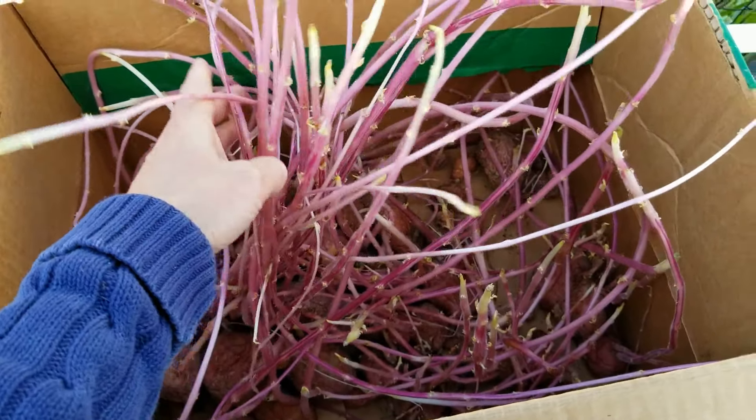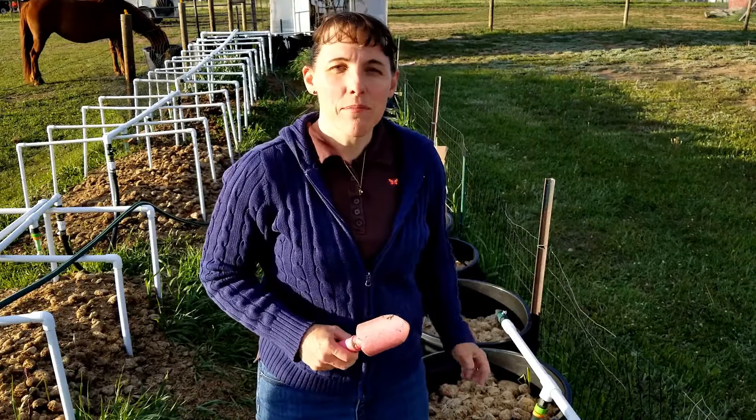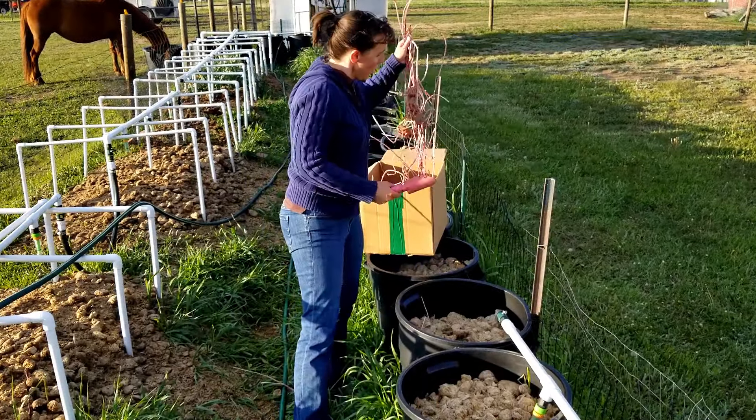So I'm going to go ahead and put these guys into my trash cans that I grow potatoes in every year. You can see here, this is one of my trash cans and I have a little PVC watering grid that I've set up. I have about 20 of these. So today I'm going to be planting these potatoes into the trash can. Hello garden friends, it's Christy here with GreenLivingOffGrid.com and right now I am just about to plant my potato plants.